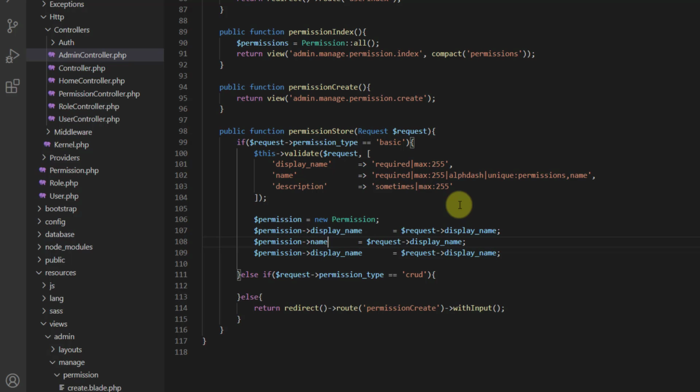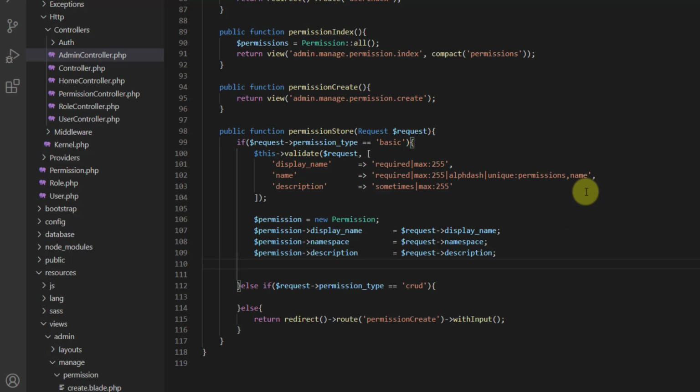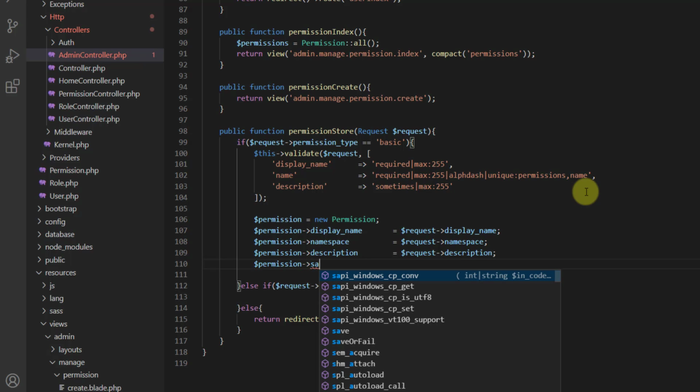The next one should be name, and the third one should be description. Let's copy this to this also. Now after this, I want to save everything to the database, so we can say permission arrow save.